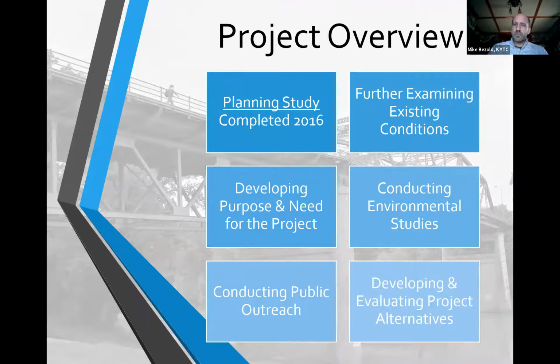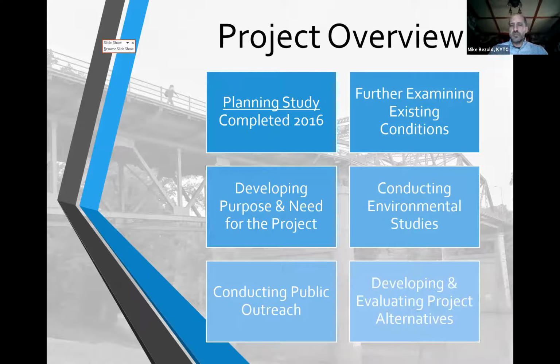The planning study was completed in 2016. What we will be doing now is examining all the existing conditions, be it the bridge conditions of the bridge itself, the traffic conditions out there, the environmental conditions out there, the historic impacts, the environmental justice. We are conducting all of these environmental studies to help us develop the purpose and need of the project. As we're doing that, we'll also be conducting public outreach to make sure that we're not missing any key points as we develop these alternates or gather this information.